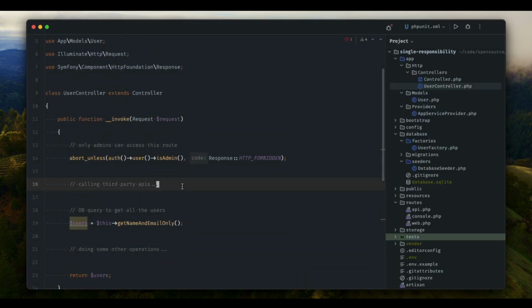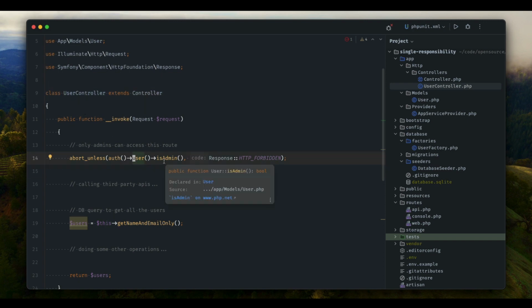Now this single responsibility principle states that every class should have one single responsibility, or it should only have one reason to change. Basically, let's say this user controller should be accessible by managers.